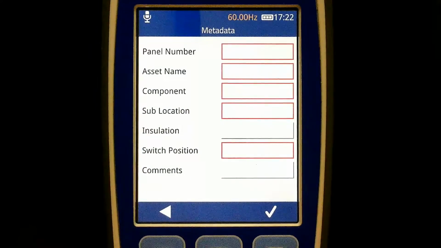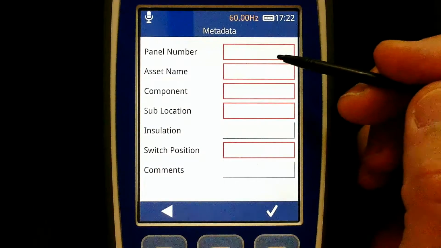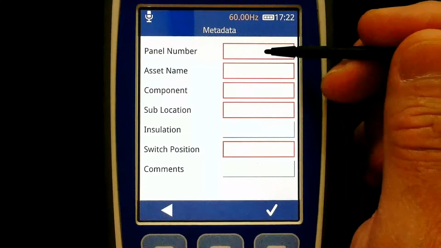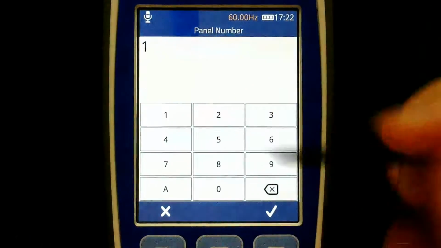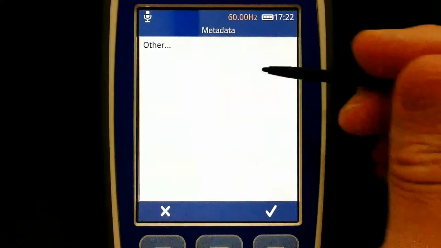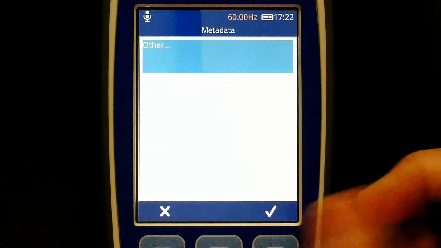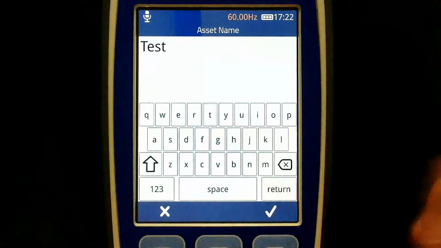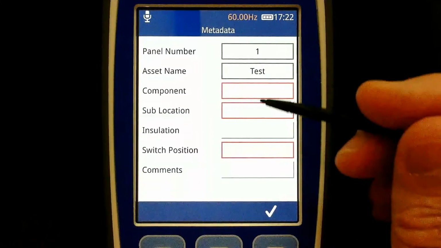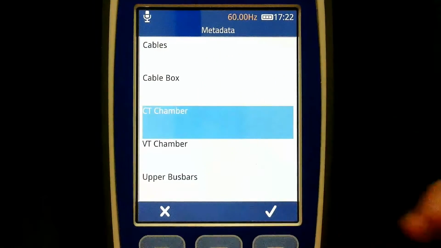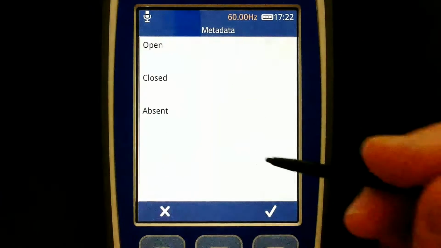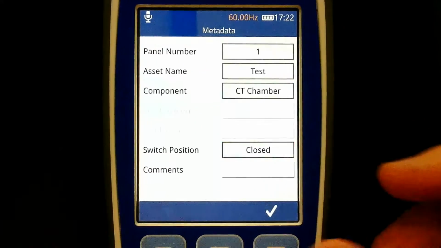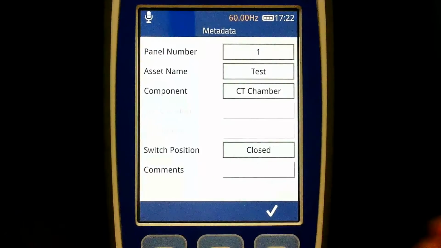I'll skip them for now. And then there's information about each specific asset. So here, I'm just going to enter some test data. Okay, and then we'll say it's the CT chamber, and the switch position is closed. And that completes that survey.